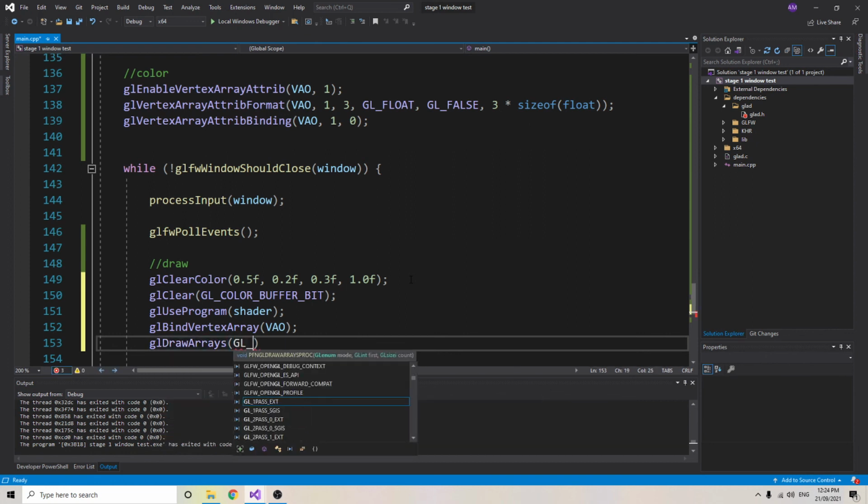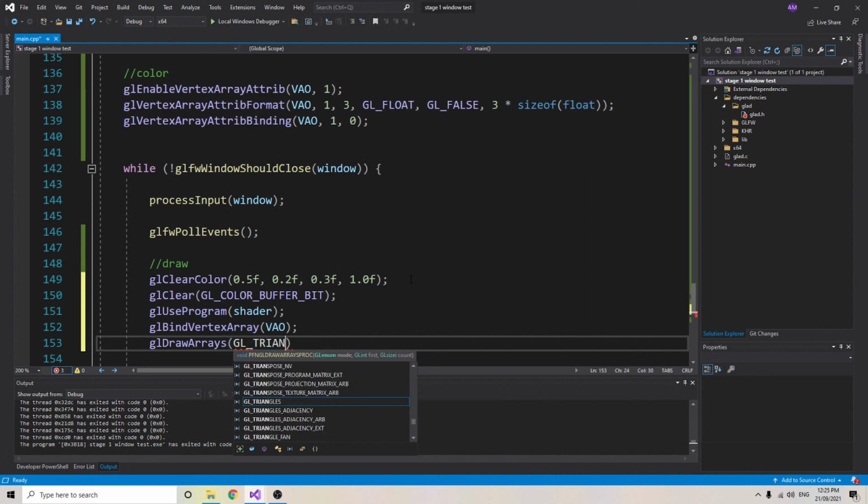So just note here, when we go to draw this, we're drawing array data because it's from an array object. We have some different options. We can, if we want, draw points or lines or anything.